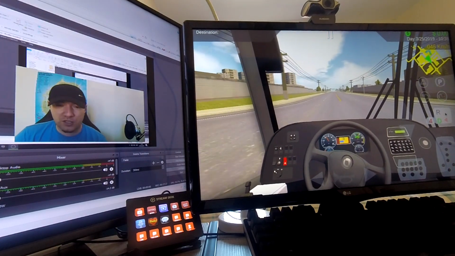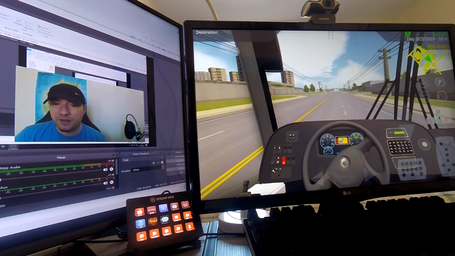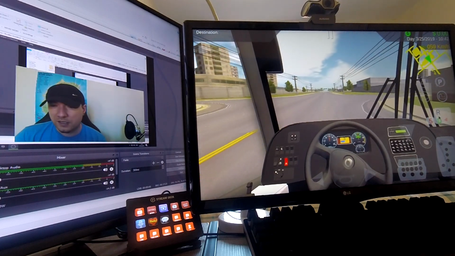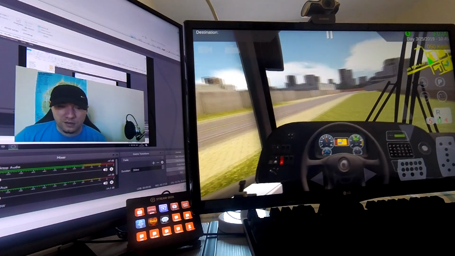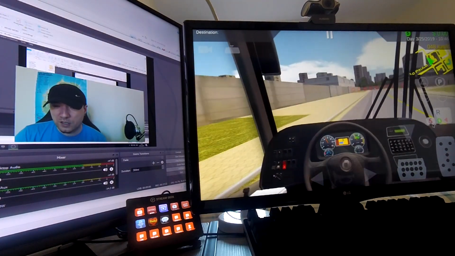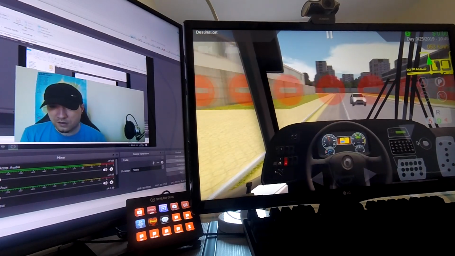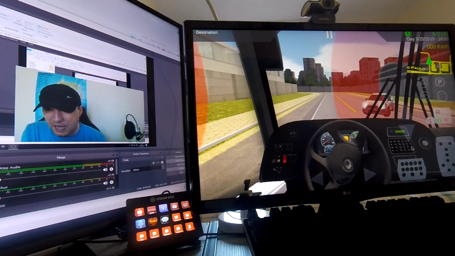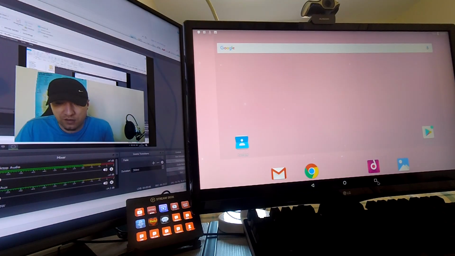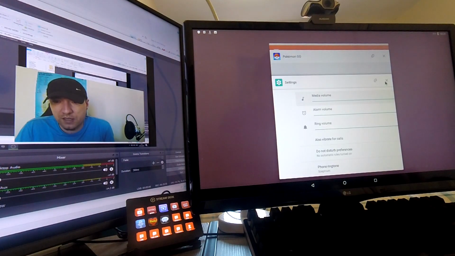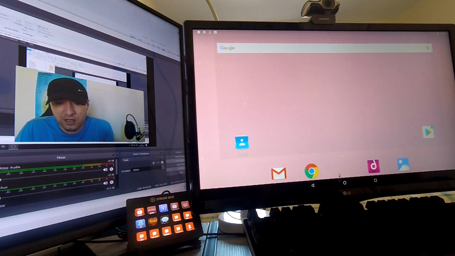This is Heavy Bus Simulator. How fast are we going? 50 million miles per hour. Let's see if we can go around this corner. Whoa! By the way, I'm using the keyboard for this. Let's crash into this man. Honk. Oh yeah, there we go. That's the Heavy Bus Simulator. Not amazingly good stuff. Let's get rid of that. And there you go.